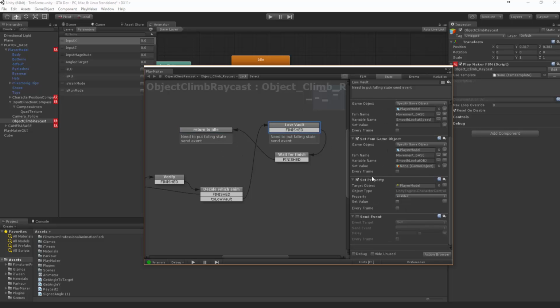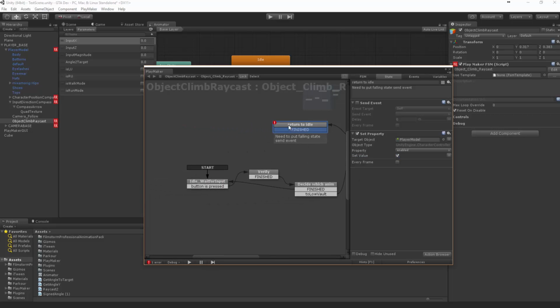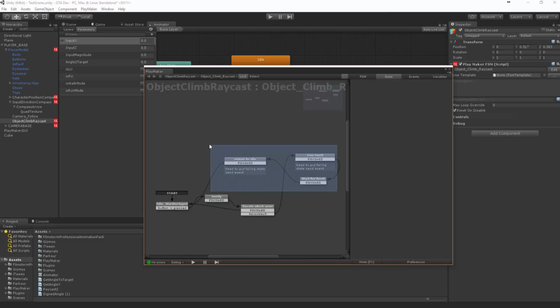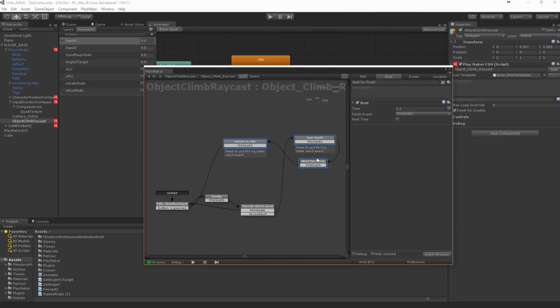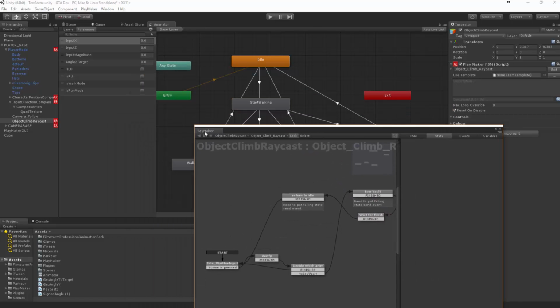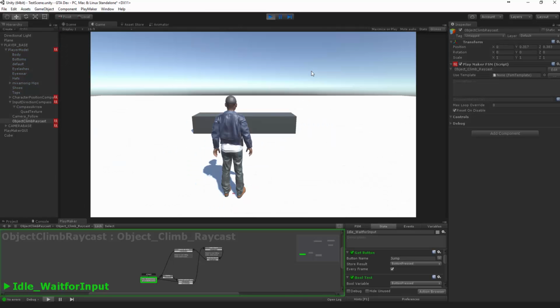And then all we need to do, let's just copy this guy, paste it in. That's the player set property, and we want to re-enable that. And then all we need to do is come down and hook that back into there. So right now we should have a very simple one animation thing for that low volt. So let's just give it a run through and see what's going to happen. Let's just chuck this down here and jump back here. So let's see if this is going to work.